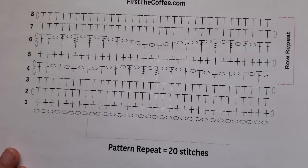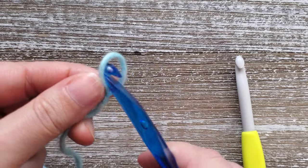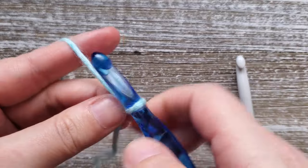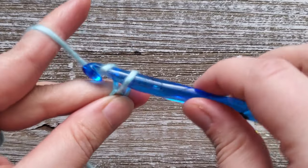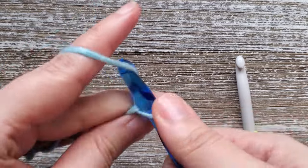So let's go ahead and get started on this pattern. Okay, to start the pattern, we're going to be using the 8mm crochet hook to make our foundation chain. So the starting foundation chain is 74 chains. You can adjust the size by adding 20 stitches to the foundation chain.